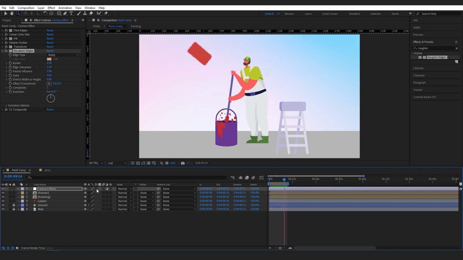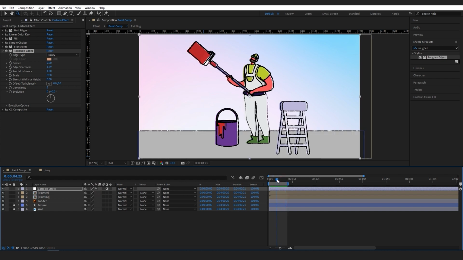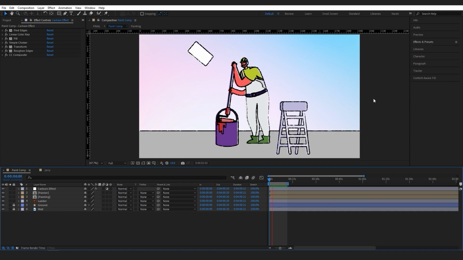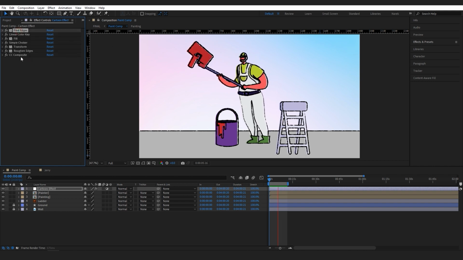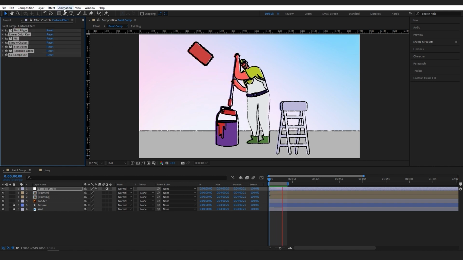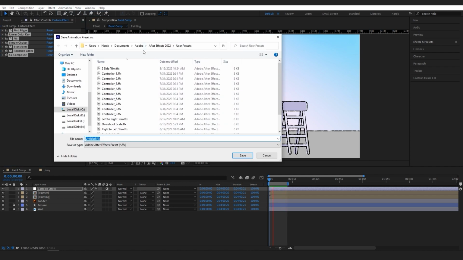This is before, and this is after. Before, after. And that's it, my friends. But don't just go yet, because I have a tip or a bonus for you. You can save those effects as one in Effects and Presets. How? You just select all these. In the Animation menu, you choose Save Animation Preset. And you save in Documents, Adobe, After Effects, whatever version you are, and User Presets.